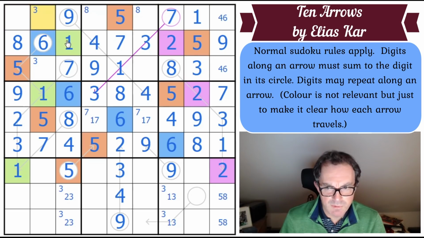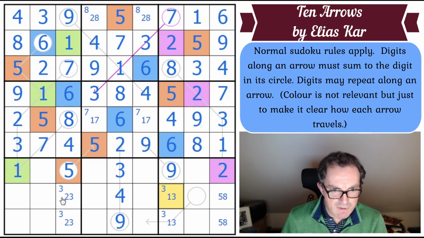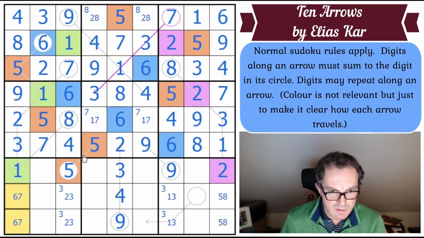3 here is forcing the 3 up there. So we still need to place 2 and 4, which we can do in box 1. 2 and 4 go in. That fixes the 4 and the 6 over there. That gives us a 6 here, which I should make blue. These two squares are a 2, 8 pair, which doesn't seem to be resolved. But hopefully now we ought to have some joy down in places like this. We should be able to get a 6, 7 pair there, which means those squares are 4, 8 and 9. At least the Sudoku side seems to be working. 9 goes in here.